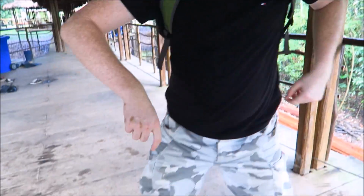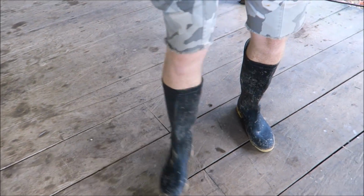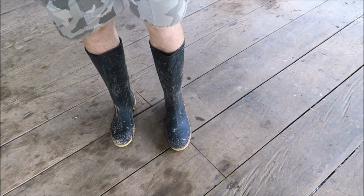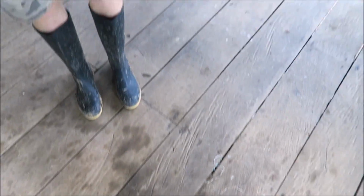So Sam, you look like you're ready for a jungle excursion. Show us your footwear. I've got a surprise. Check this out. Ooh, he's ready. And this is probably the most awkward jig because these are about 3 times too big for me. Same here. I'm wearing 44 for men. It'll be fun. We'll make use of it.